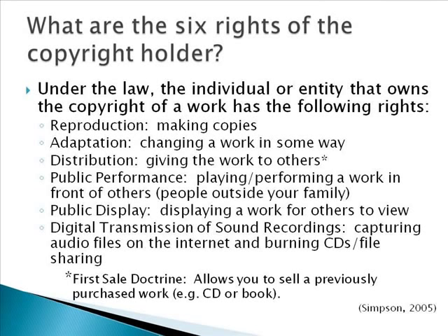What are the 6 rights of the copyright holder? Under the law, the individual or entity that owns the copyright of a work has the following rights. First is reproduction, or making copies. Second is adaptation, which means changing a work in some way. Third is distribution, or giving the work to others. Fourth is public performance, which means playing or performing a work in front of others outside of your own family. Fifth is public display, which means displaying a work for others to view.